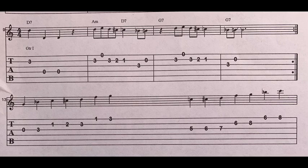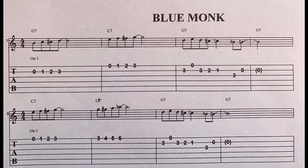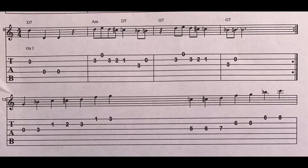Let's do it again from the start. Here we go. And no, 1, 2, 3. Change string. No, 1, 2, 3. Change back. D. Da, da, da, da, da, da, da. Second line. And da, da, da, da. 3, 4, 5, 6. Back to the D. Da, da, da, da, da, da, da. Last line. D. Da, da, shh. Da, da, da. Go. Da, da, da, da, da, da, da. Well played.